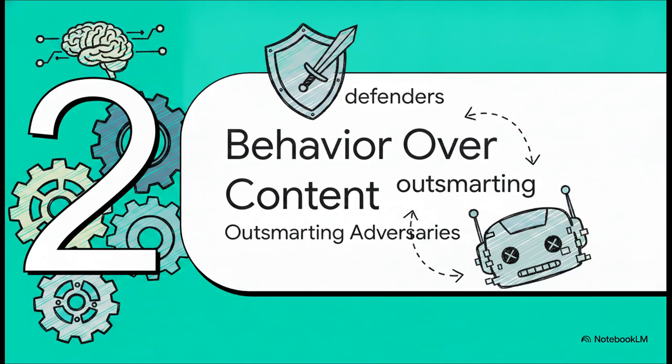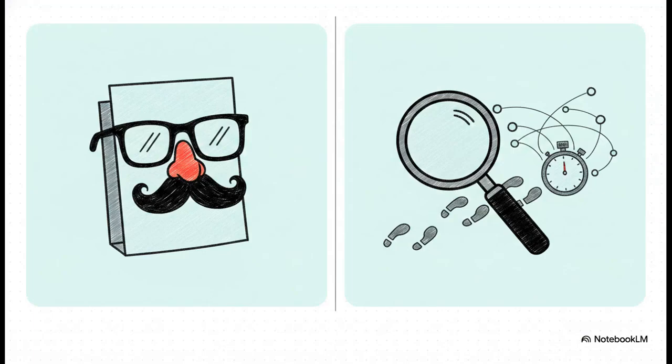Behavior over content. This is how engineers are outsmarting the adversaries. Historically, spam filters looked strictly at content, what a user actually said. But with AI today, attackers can effortlessly randomize text and fake perfectly natural language. So the real aha moment for defenders was shifting to behavior, analyzing how a user acts. Things like superhuman typing speeds or sharing a single IP address with 1,000 other accounts. That is a remarkably robust signal.